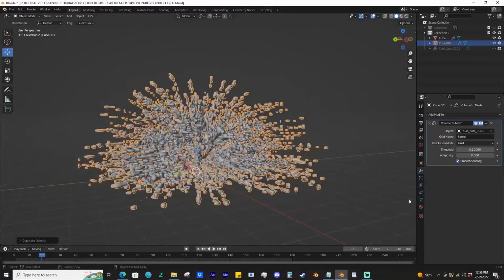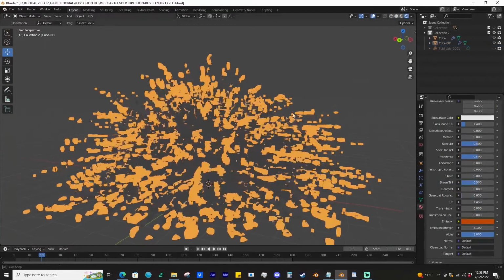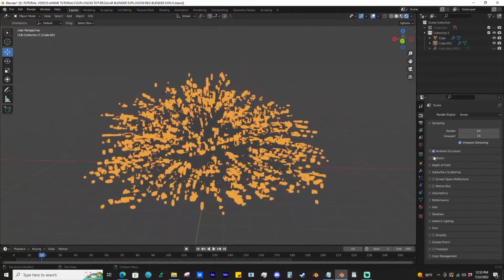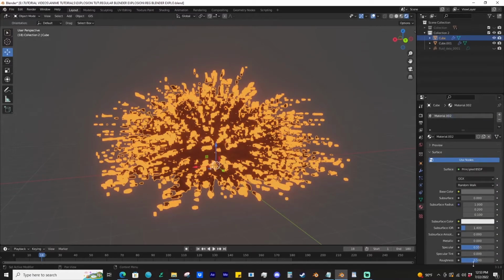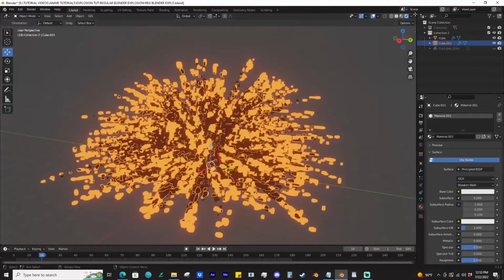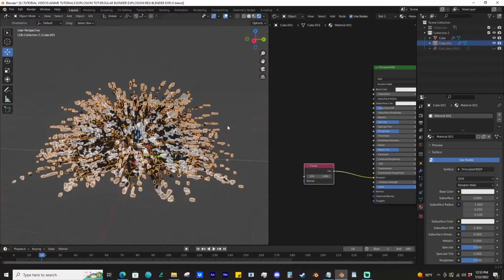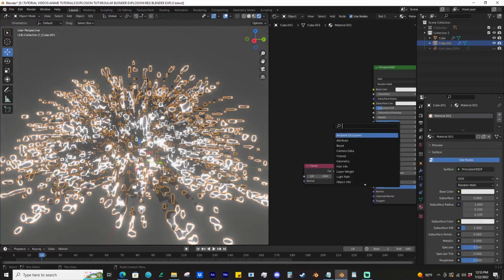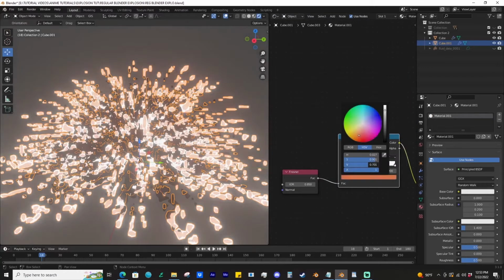From there, all you have to do is shade your mesh using the same setup as before, using a Fresnel node with a color ramp. And what you're going to need to do is use 2 versions of your explosion, 2 versions of the open VDB. So what that means is you're going to have one cube with the volume to mesh set to the word density. Then you're going to make another one set to the word flame. That way you have one that's only using the flame data and one that's only using the smoke data.